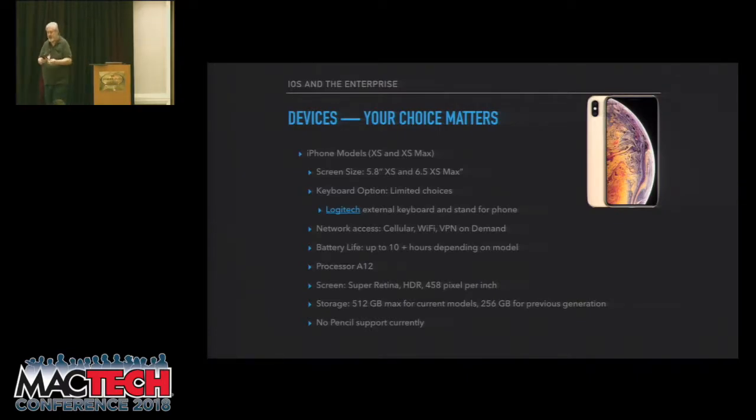It's actually quite substantial. When you look at it and go, I've got a pretty amazing size screen here, and I can do probably about 70% of what I need to do in communications from this device. I can keep up with my emails. I can keep up with opening Word documents, right? It's not comfortable for lots of work, but if I'm on the move and I just need to keep up with everything, this actually suffices because I've got so many options when it comes to network access. I've got cellular, I've got Wi-Fi, I've got VPN on demand. These are critical things that I need to concern myself with.